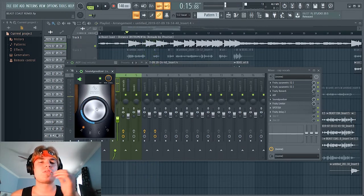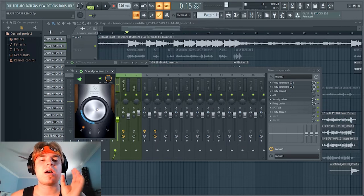It really boosts the high end and the low end frequencies. That's what it basically is doing here, and it makes it sound nice and crisp.